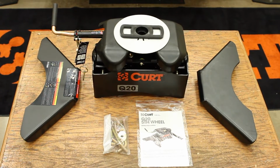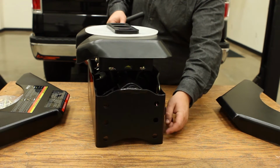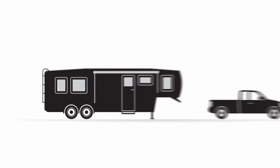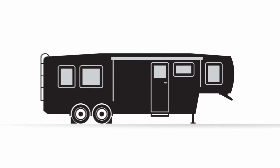Before you attach the legs of the fifth wheel, you need to know the required height of your fifth wheel hitch. The Q20 is adjustable from 13 to 17 inches. To determine the required height, you will need to do some measuring. Make sure your trailer is on a level surface and use chalk blocks in front of and behind the tires. Adjust the front lifting jacks as needed to make the trailer as level as possible.